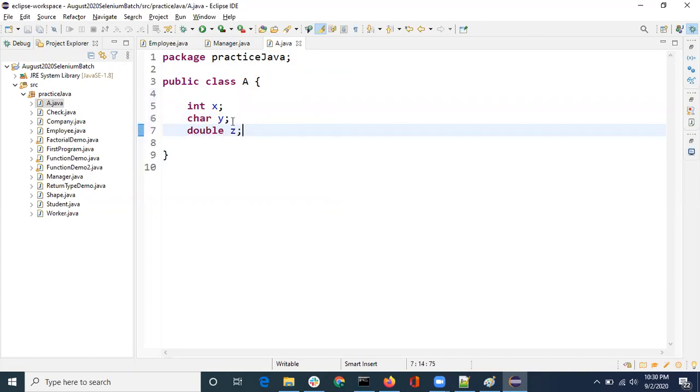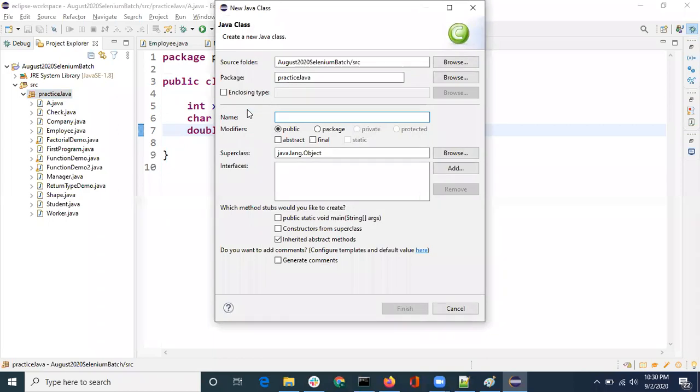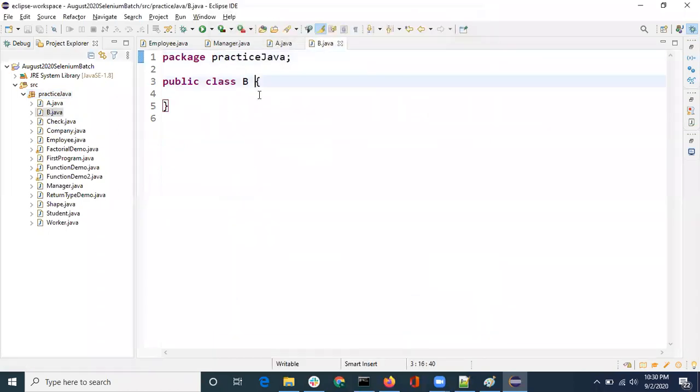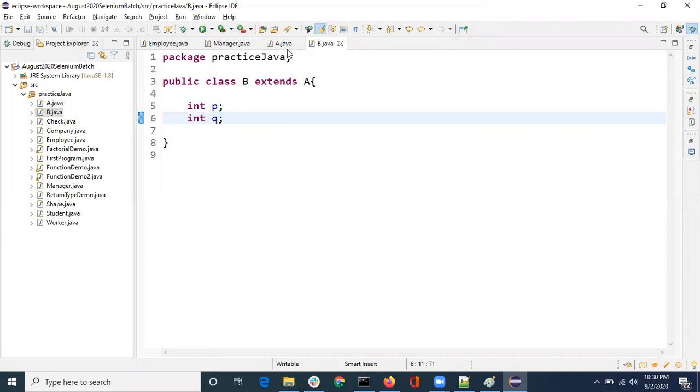Okay, done. Now I want to create another class called B, and B extends A. It has its own variables: integer p and integer q. Okay, done.